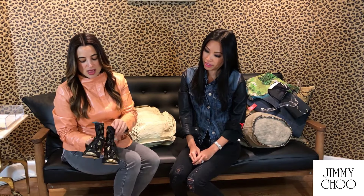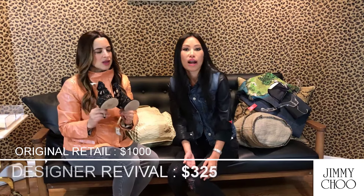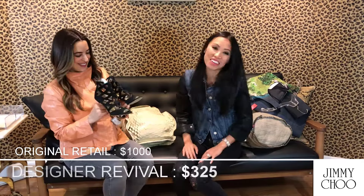Then, cage sandals. We're always big fans. These are still in and look great on everybody. These are Jimmy Choo — the black suede, but they also have this kind of ribbon going on in the front. Lucky woman who's a size six and a half. In Jimmy Choo they would be $1,000 and here they're $325. The heel is great, probably like three inches. And they're just fabulous. Great with dresses. You can wear these into the fall too, like cropped jeans — baggy cropped, ripped at the bottom. We're envisioning it. Love those.